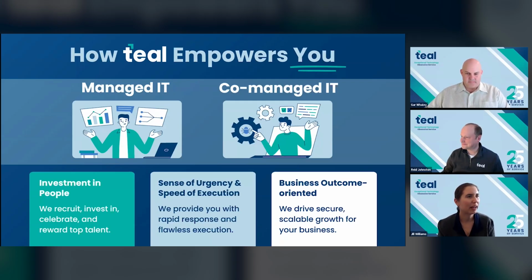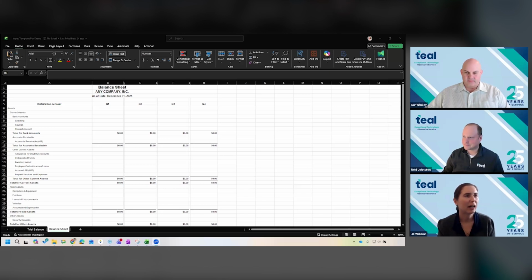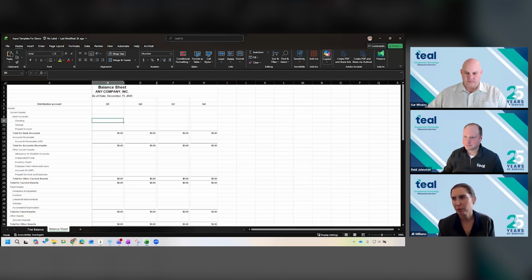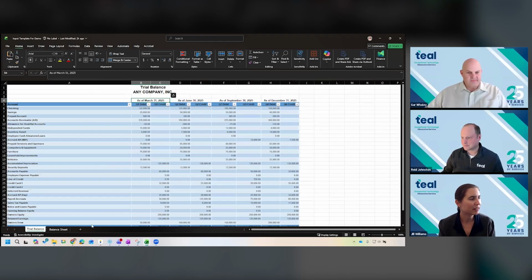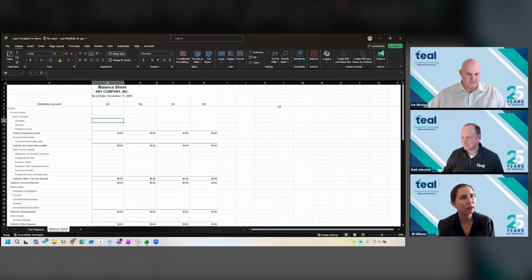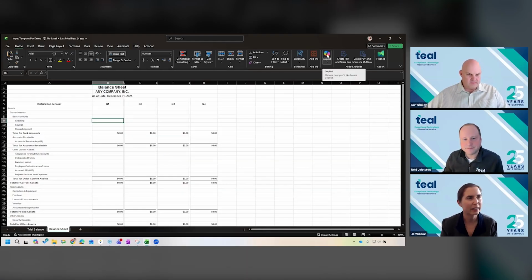I'm going to start with how we use Copilot as a natural language prompt to help us with our formulas, things that we're not entirely sure how to do. I use Copilot a lot when I'm working on trial balances, working on balance sheets by quarter, breaking things down and manipulating the data.